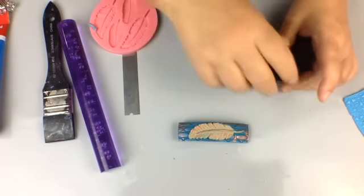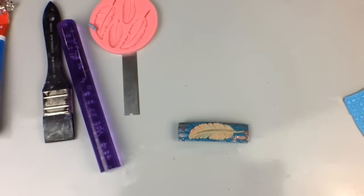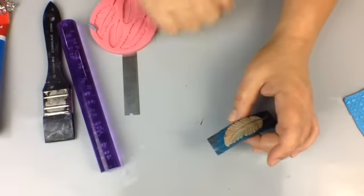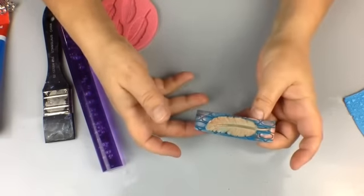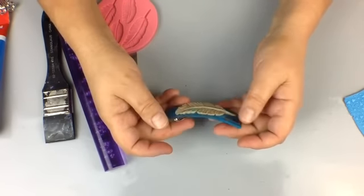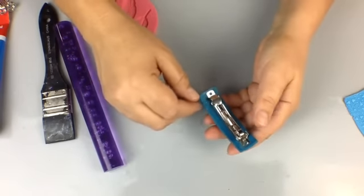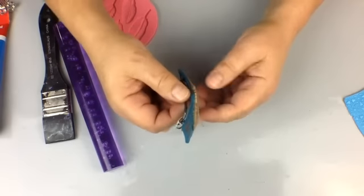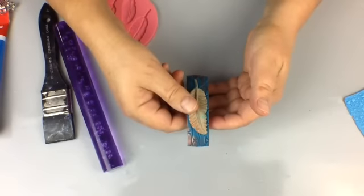So at this point, this goes directly in your oven at the recommended temperature on the brand of clay that you're using. So whatever that is, I would go with about a quarter of an inch thickness. So it's usually about 25 minutes. And bake it right on here, right on your metal backing. Now, by doing that, you create the curve, so it's not going to break easily because you've already got it in the curved shape. And after you bake it, all you have to do is pull this off and glue it on, and it'll be indented already for the size of the barrette that you need. So, great tip. Go ahead and bake it right on the metal backing.